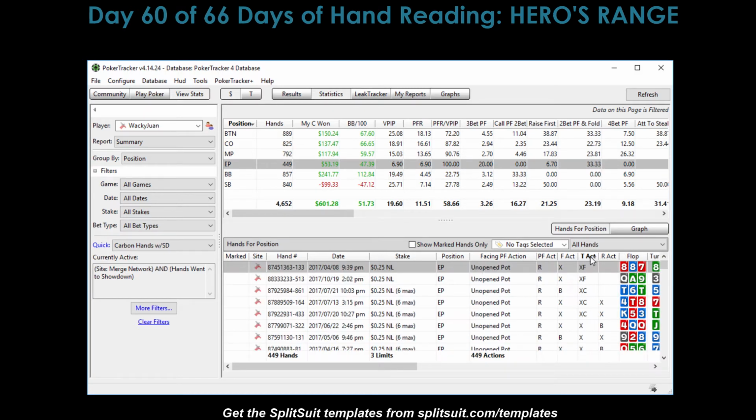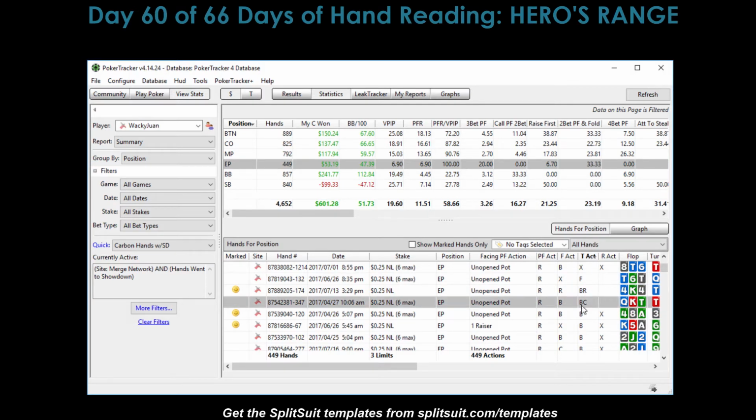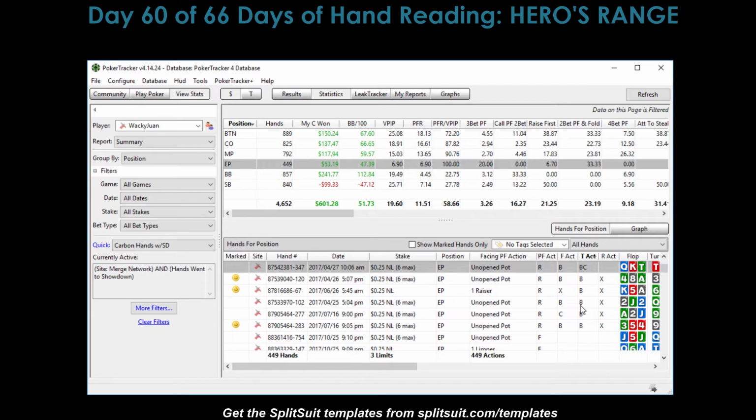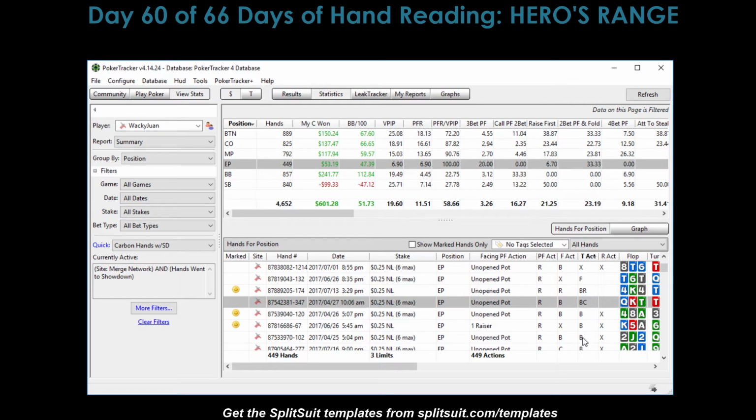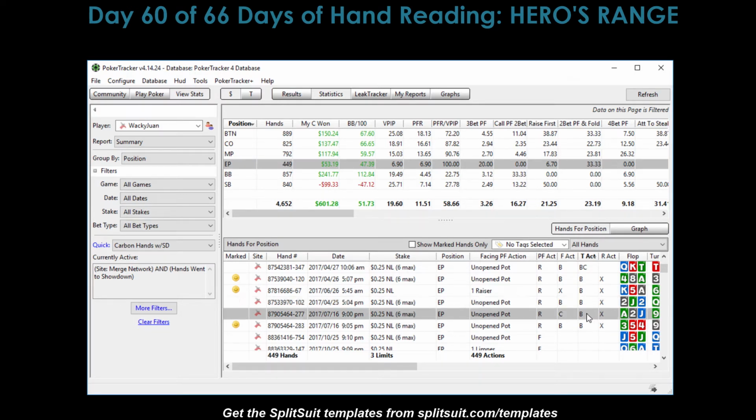You can see we have it sorted by turn action. Hand reading the hero: raise, bet, and then bet, call. So we get it all in on the turn. Let's find... Oh, hold on a second. Not a lot of action here in EP. Okay, raise, bet, bet, and then check the river. This is cool. Raise, call, bet, and then check. Let's do this one right here.